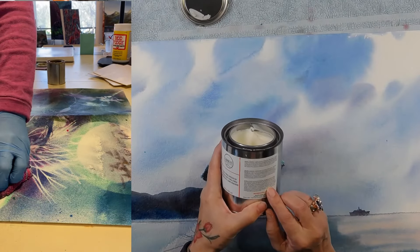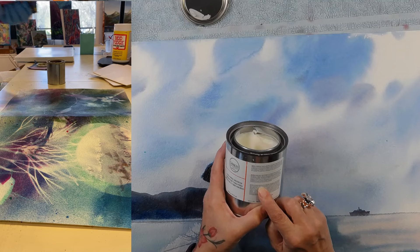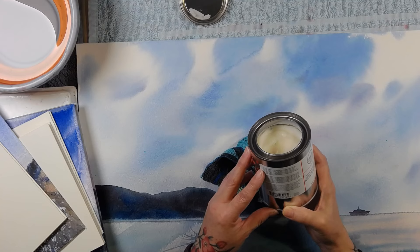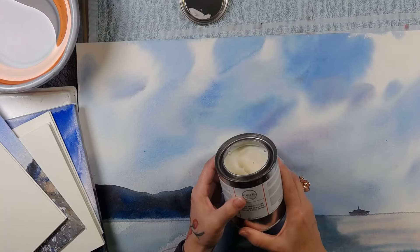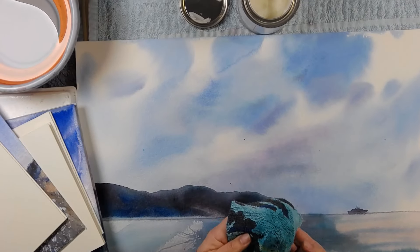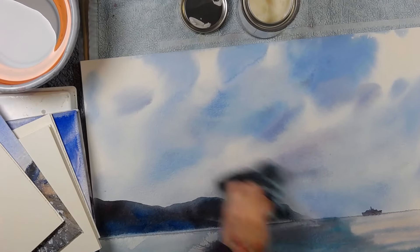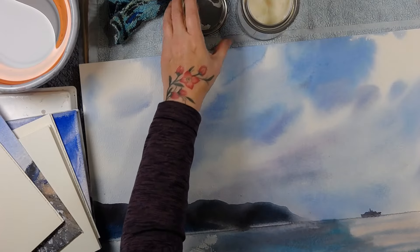On this particular tin, the text is like six point, so even with my glasses on I'm going to have a lot of trouble reading it — except for the fact that it says it's made of beeswax. You're just rubbing wax all over it. This particular brand doesn't smell too bad — smells like wax, funnily enough. I'm just polishing with a drier part of my rag and making sure it's even, then setting that aside to dry.